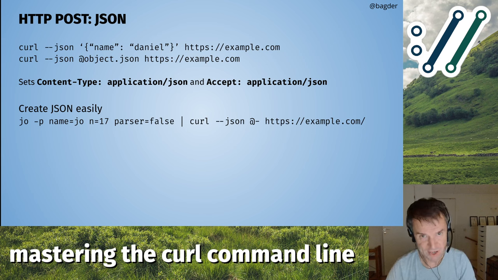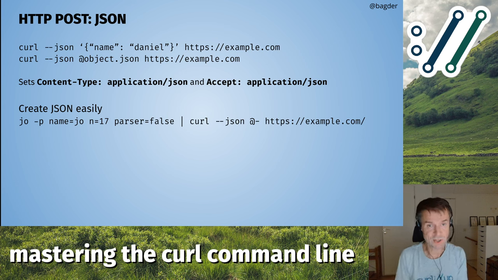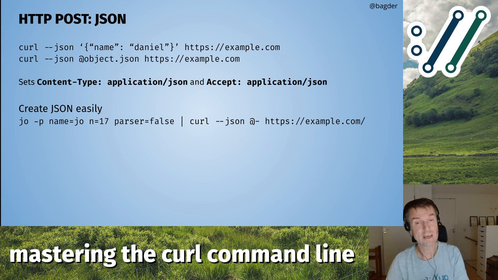And if you want to create JSON to send, I can also only encourage you to try out the command line tool called jo as a sort of companion tool to jq, JSON output maybe. I don't know. It makes it easier to create a JSON object like this on the command line. Just jo, and it creates a JSON object and passes it on to curl. Curl reads the JSON from standard input, as you see the at dash thing, and sends the JSON with the right headers and everything to the server.